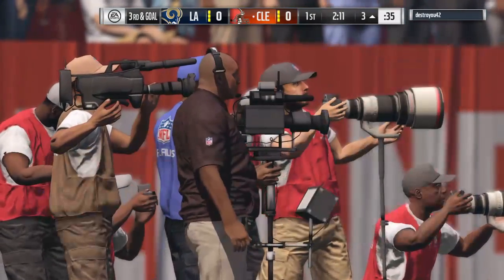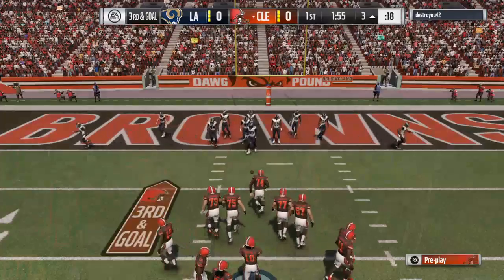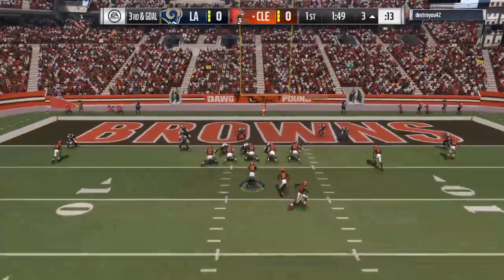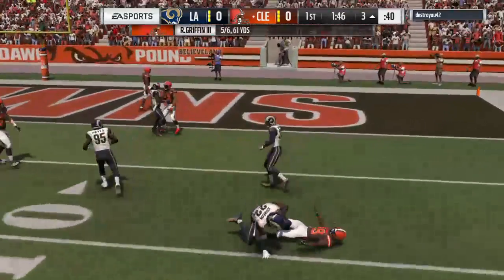It's third and goal. Brandon, now we find out what their definition of commitment is. They've run it on the first 2 plays. Do they come back and do it again? They're that much closer to getting into the end zone. Yeah, inching closer and really knocking on the door now. And incomplete.